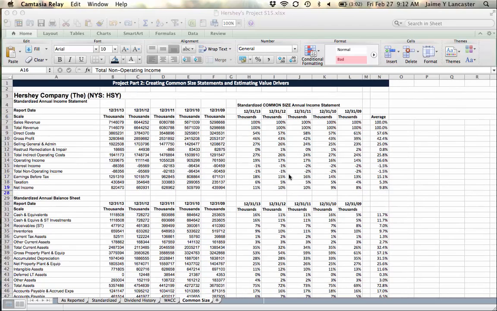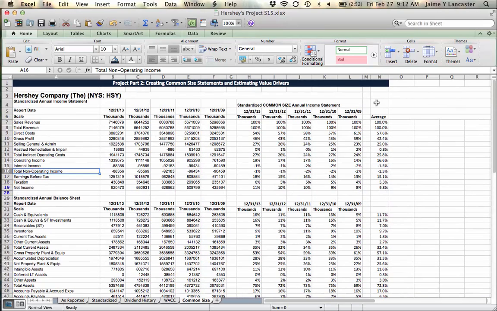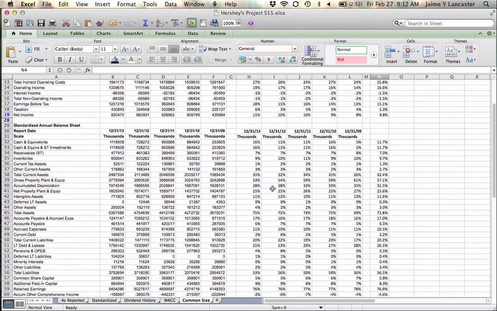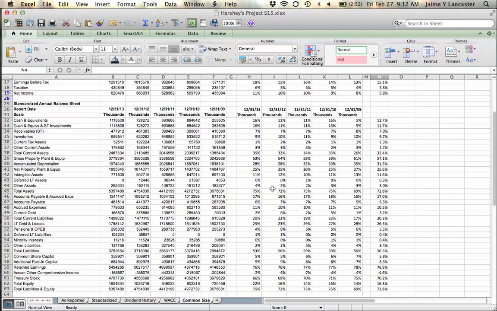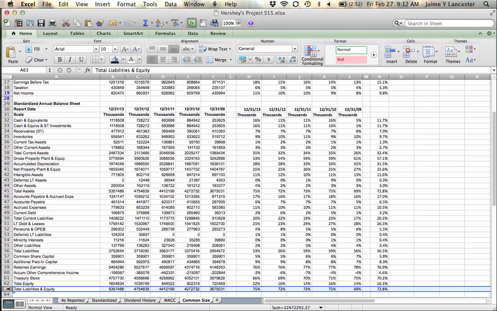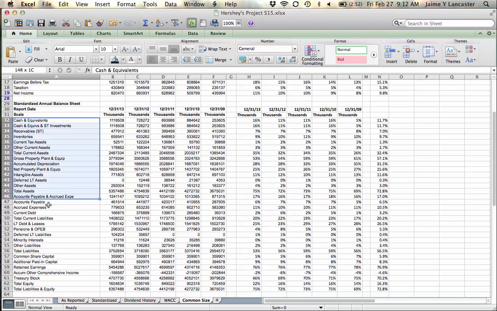All right, now that you've got your common size statement and your average column, I want to take a look at the balance sheet. In particular, the balance sheet is a relatively long financial statement. Right here we've got close to 30 rows of categories. And when you forecast, every row that you have gets a value driver and gets forecasted, unless it's a subtotal item like total assets. It won't get a value driver, but it still gets forecasted.